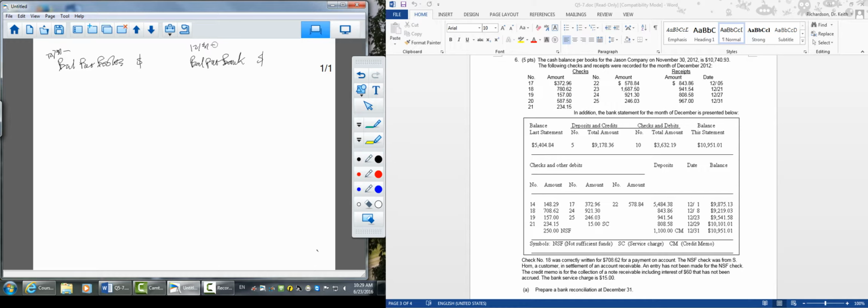Okay, and we do this every month to make sure that we know how much cash we really have, right? It controls for any mistakes we might have made. Basically, make sure we always know how much we've got. Good idea to know how much cash you have. What do we say it is? 10,951.01? All right. So, what is it per book, per bank? Per books.